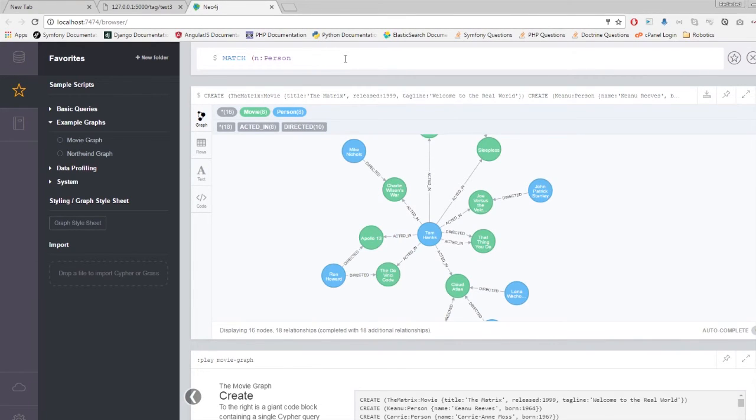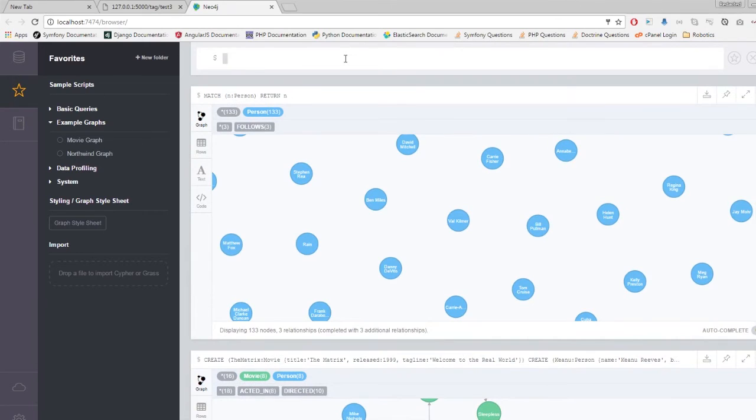So Neo uses a query language called Cypher, and Cypher is a graph traversal language. This allows you to hop from node to node using relationships and shortest path algorithms very easily to get the nodes that you're looking for to render your page data. So in this case, I'm setting up a match query. I'm going to be looking just for person nodes, and then I'm going to return node. That brings back all of my nodes that happen to be labeled as person.